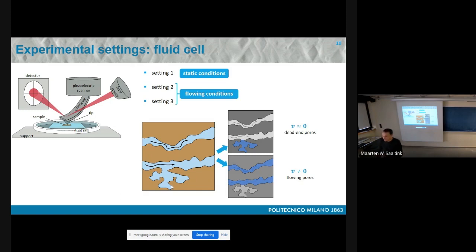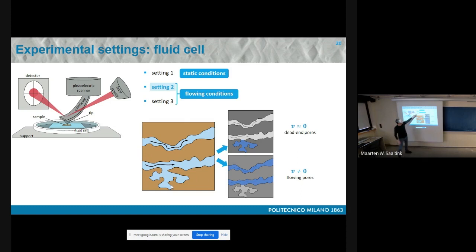Nevertheless, when we started, we wanted to start with simple things, just no movement. Then we wanted to engineer movement, just to mimic what happens in flowing pores. Well, it turns out that engineering movement is not that easy in this case, because you also need to acquire clarity of the images, and when you increase the velocity of the fluid, it means you increase the Reynolds number. I will show you some effects on the clarity of the images. So here I actually devised two types of, let me call it, flowing conditions.